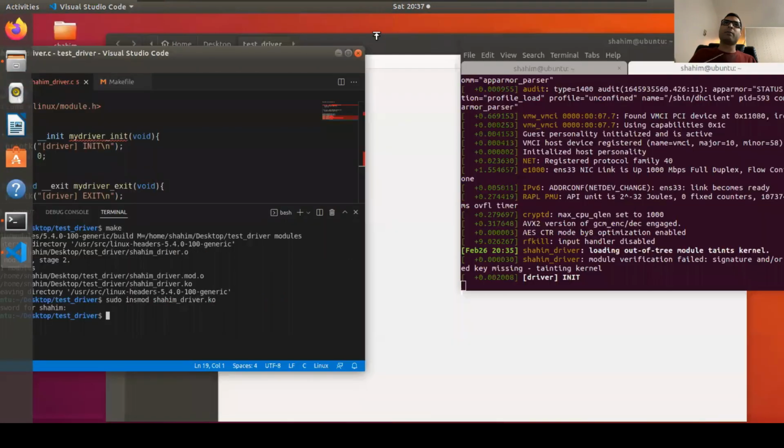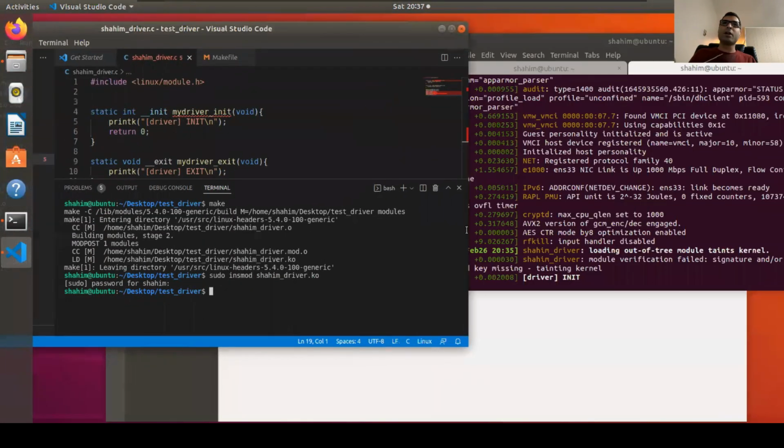So in that case, we can see the kernel message in real time. If I make it smaller, as soon as I remove this driver, I can use sudo rmmod and then the driver name. rmmod means remove module.